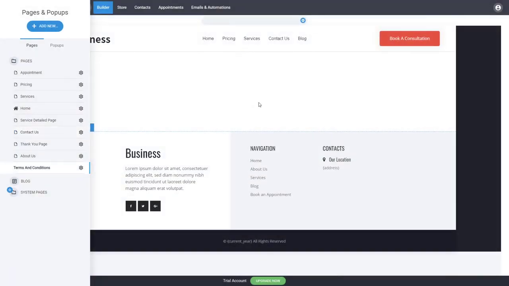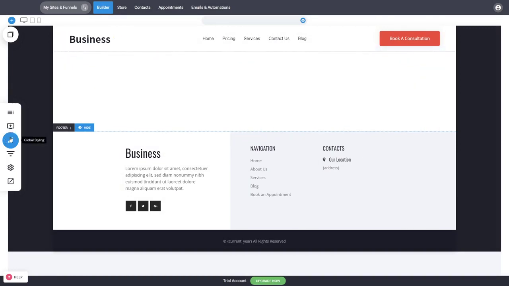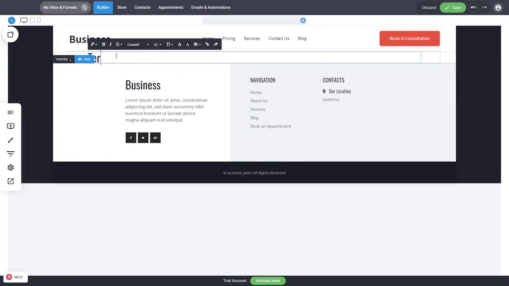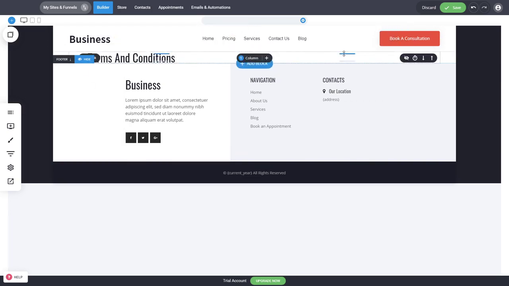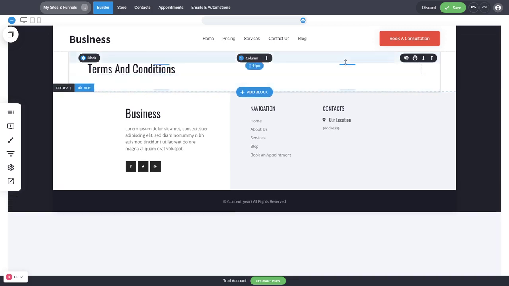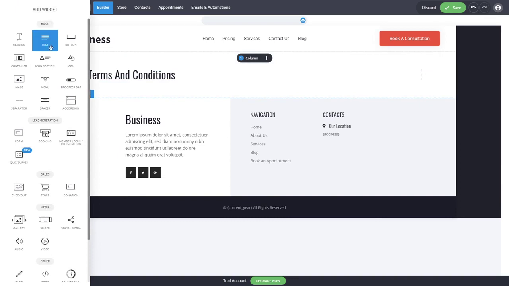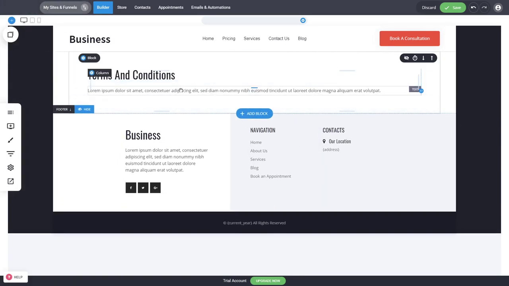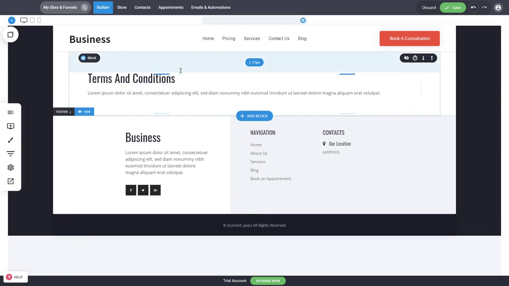Add a blank page like this, and here we can organize it. So here we can simply add the headline. Let's call it terms and conditions, and we can add some spacing, so you can drag the handles here. This is very important to create a really good design, to create spacings. And then you can add the text section. Just here you can paste some terms and conditions that you have or generated, and that's it. You have created a terms and conditions page that you can link to.